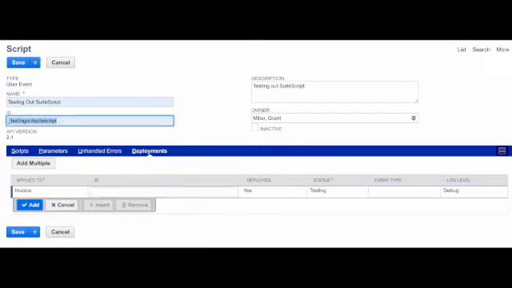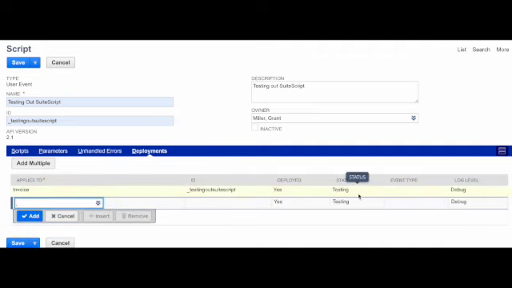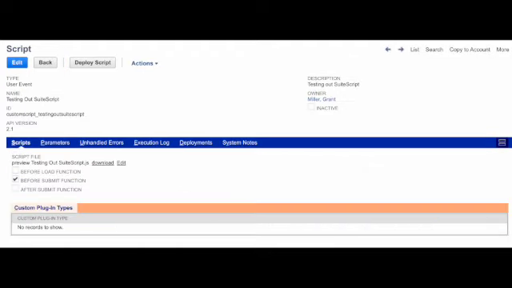Here's the key: copy and paste that ID into this field. This will save you about 2 hours of research. Leave that checked. Leave it in testing mode because that way it'll only run when you're logged in and testing. You can release it if you wish, but if you're working on things, keep it in testing mode. And then the log level is going to be debug. Okay, there you go. So now you save it.